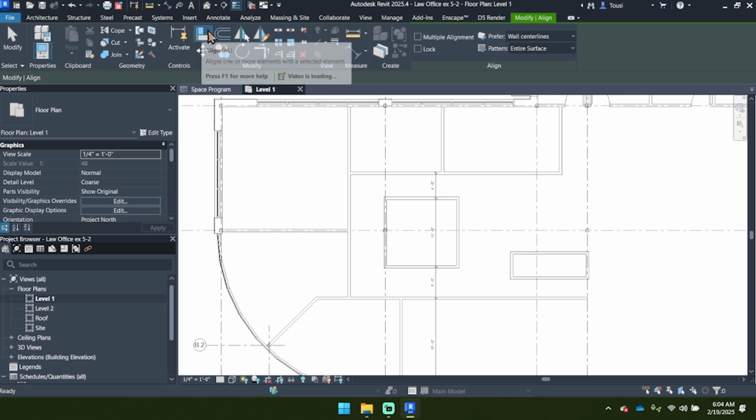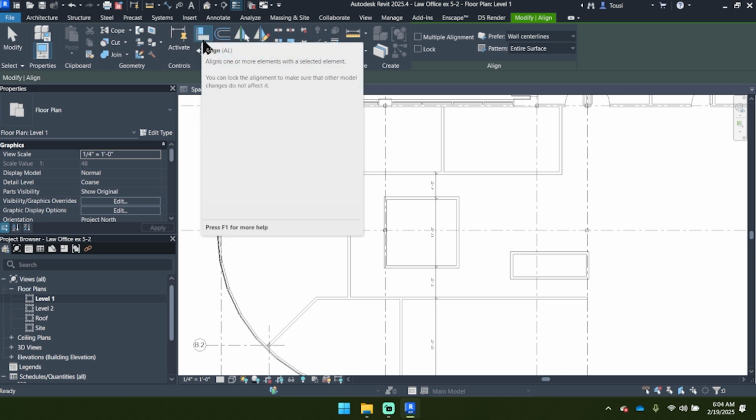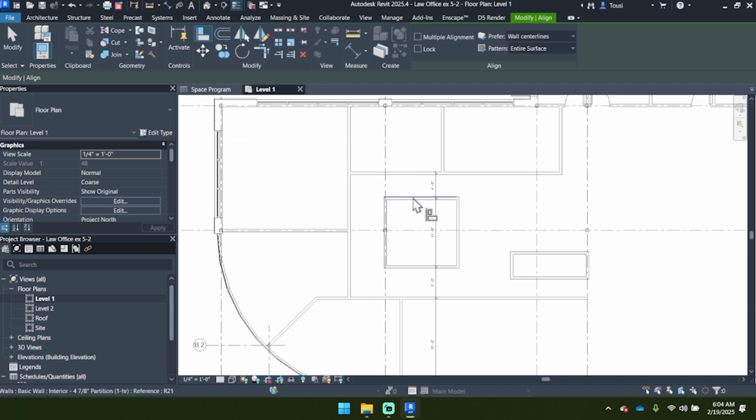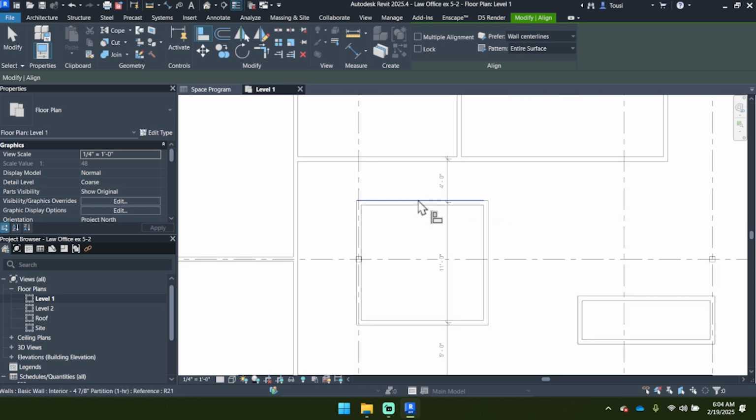Your first click is going to be the item that I like to call in the correct spot, so the item that you are not wanting to move. And then the second click is going to be the item that you want to move to that line location. So I'm going to hover over this wall. It is by default wanting to select the horizontal wall's upper and lower faces, which is fine as long as we can click on those same spots on the other wall.